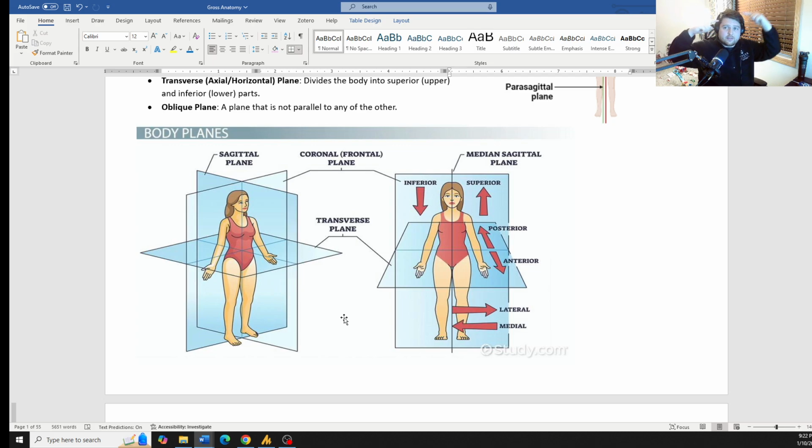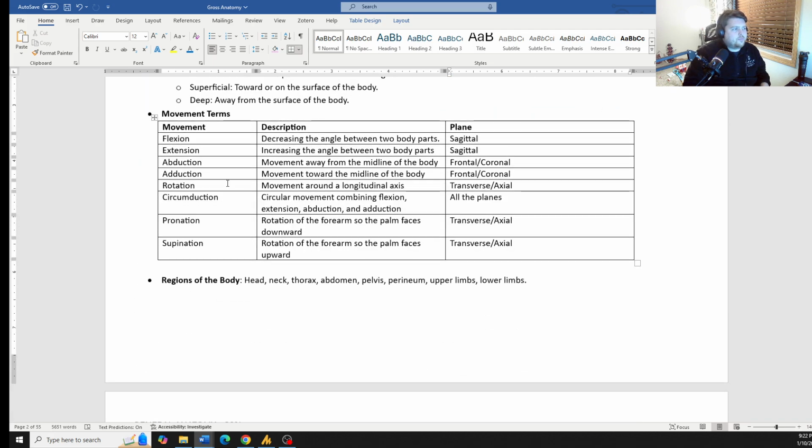So with the sagittal plane, if I stick it into the sagittal plane, that's going right along this way, then it's going to be able to swing forwards and backwards, anterior and posterior. So that is going to be our sagittal plane movements. It's our flexion and our extension. So we look at that, flexion, extension, moves along that same sagittal plane. Abduction, adduction, the coronal plane's going this way. I stick a pin going anterior to posterior. If I want to move along that pin, it has to move up and down like that. Superior, inferior, that's going to be our coronal plane movements, abduction, adduction.